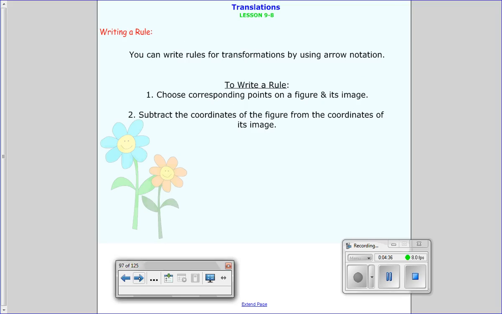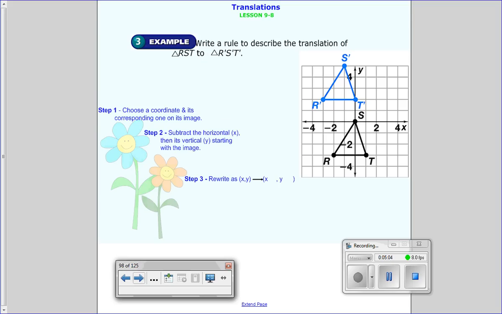So now final piece where we write a rule using the coordinate plane map. You can write the rules for transformations using arrow notation. How we do this is first you choose a corresponding point, so you have to know what sides go together. Then you have to look at, from the first original picture or shape, how do I get to the image of that point? Do I go up? Do I go down? And so on.